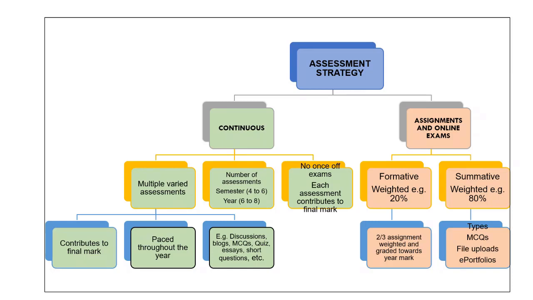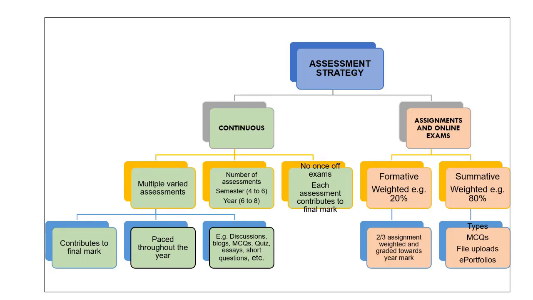And these multiple varied assessments are paced throughout the year. And we say it's varied because it may include different types of activities such as discussions, blogs, MCQs, quizzes, essays, short questions, etc. All these assessments are going to be online. So in short, that is the summary of what continuous assessment constitutes.